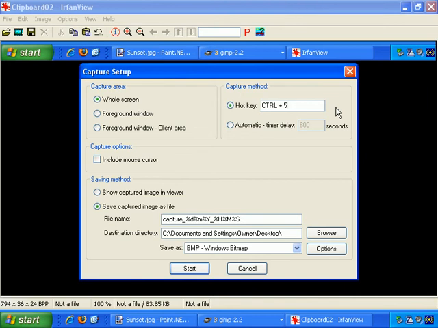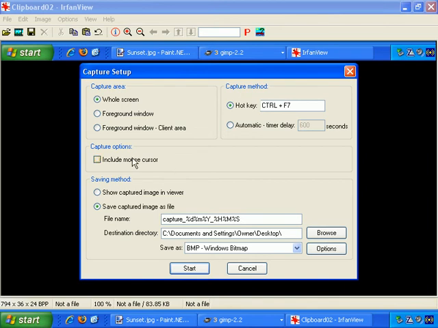So be a little bit careful that the keyboard combination you're using doesn't clash with another piece of software. So backspace again to get rid of that, or you can choose whatever you feel is appropriate. Let's go with Control and F7.